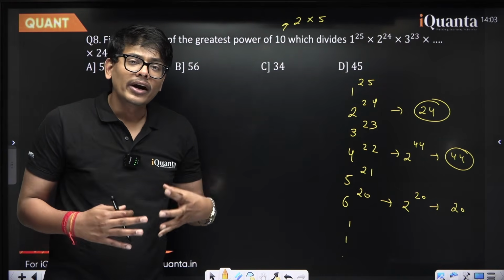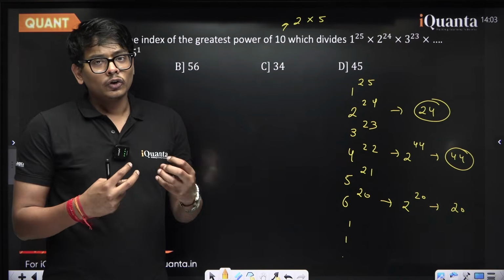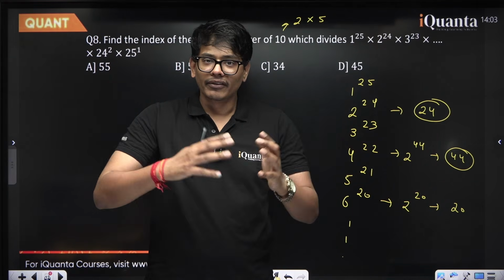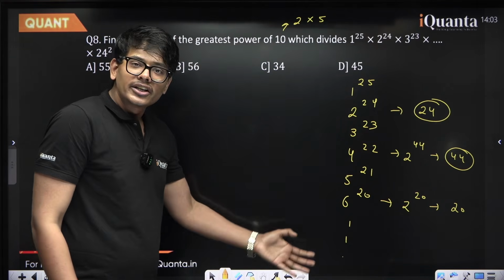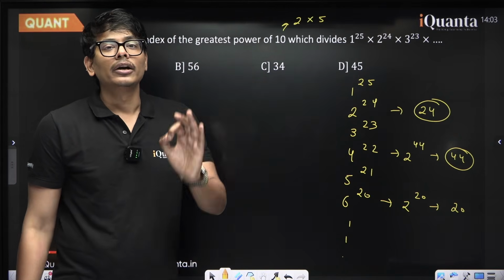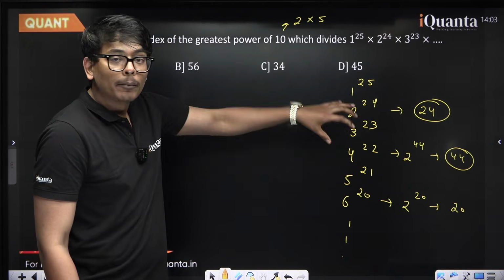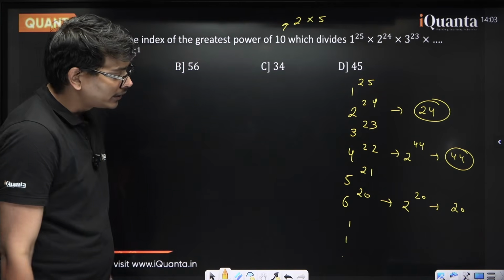You can see a lot of 2's are there. And since we have to find out the highest power of 10, obviously we have to check the lowest power, right? That will decide my answer. So I'm not going to check the number of 2's, I will be checking the number of 5's, because I can clearly see the number of 5's will be less than the number of 2's, right? I hope this part is clear.